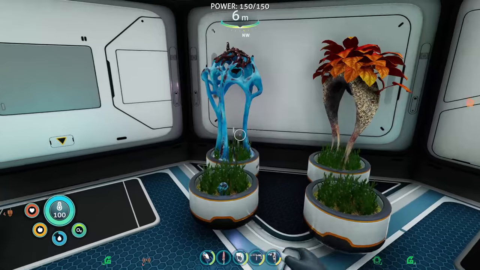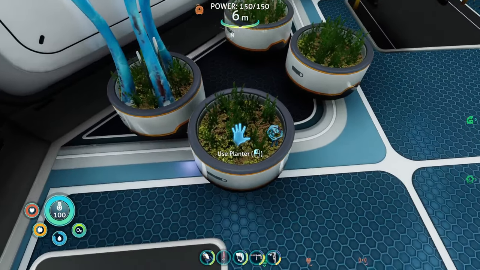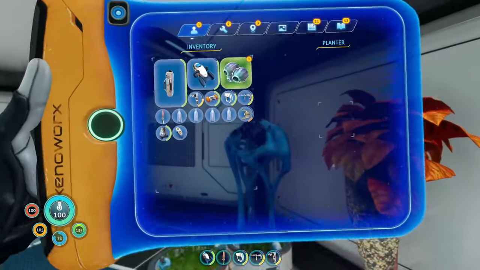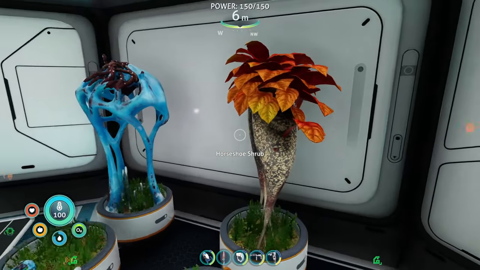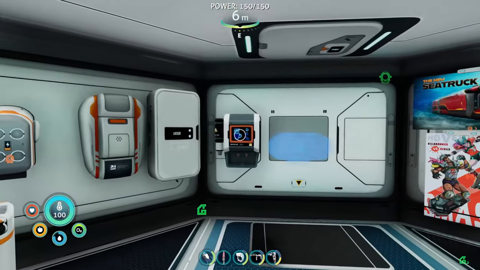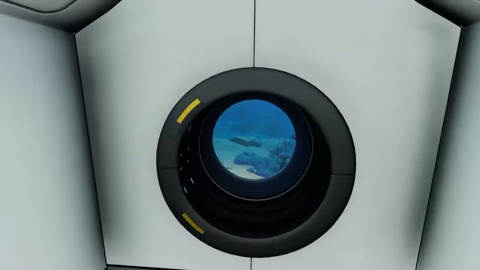I got me a bed, and I also got me some of these fevered pepper trees growing, and I also got me some horseshoe shrubs. Well, technically I only have one. Now it's two, since I finally got another thing from it. So now these should grow me food. And we're actually doing pretty good in terms of base wise.